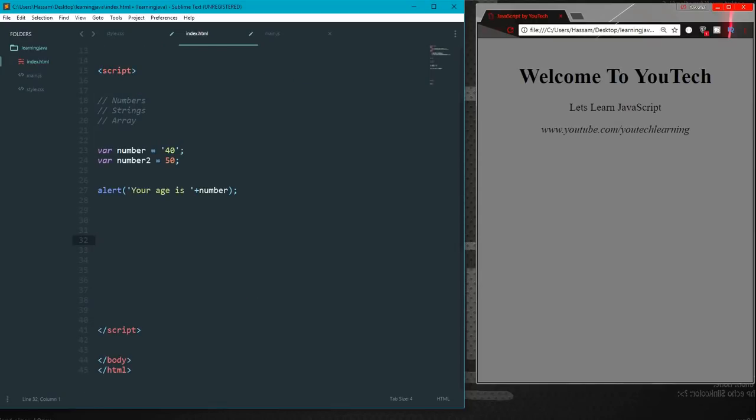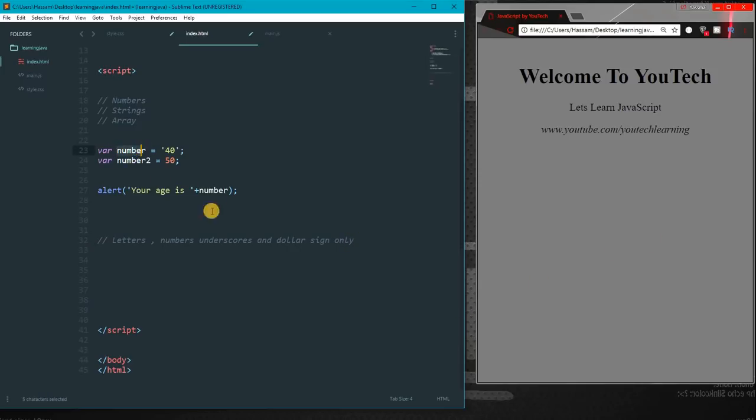Okay, so after this the next thing is variables, and for variables we have some rules, conventions and standards that are also used in other languages. JavaScript conventions and standards are the same as PHP, C++ and Java. So let's start with the variable. Before starting, let me show you how you can start a variable name. Variables can start with letters, underscores and the $ sign only. Remember this.